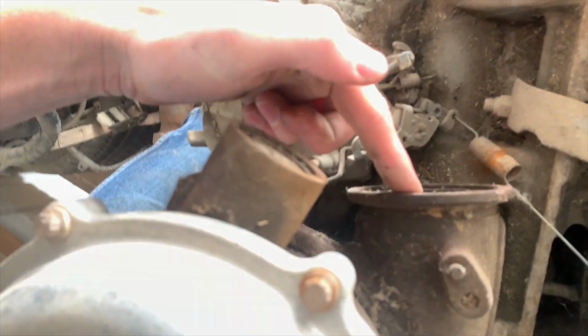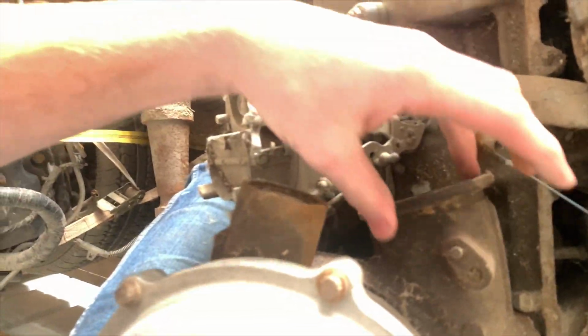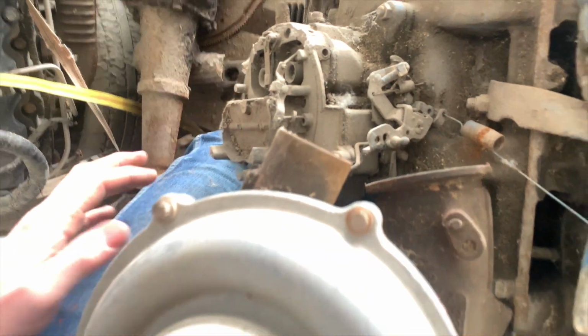I wish it was like a T4 V-band housing for the exhaust, but it's not. I need to just find a V-band from somebody and I can make that work. So I'm gonna do that. I'm gonna get down from here because I'm like 20 feet in the air and I don't want to fall.